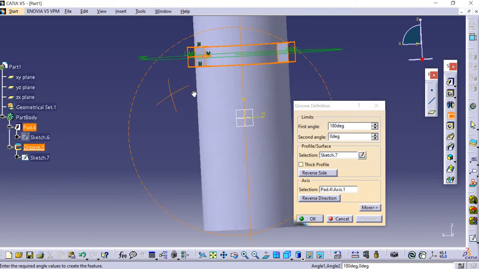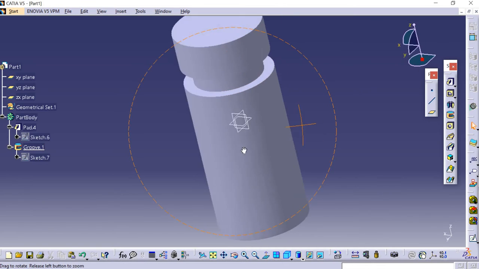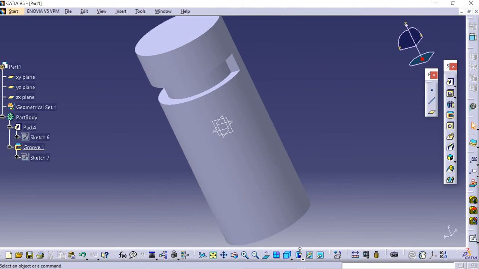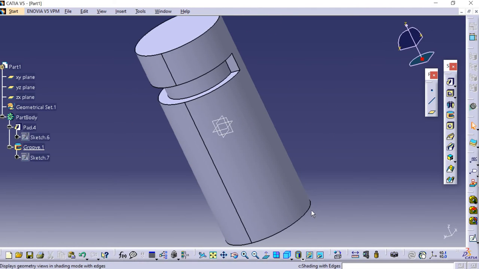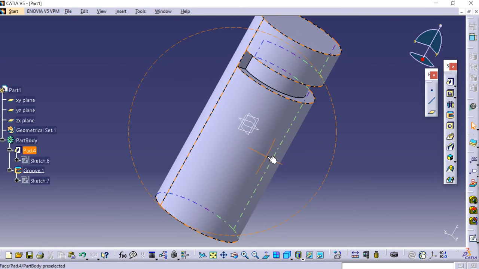We can see that this part is got grooved, or we can select 270 and click on OK. This whole part is got grooved from the first pad. So this is how we use groove.